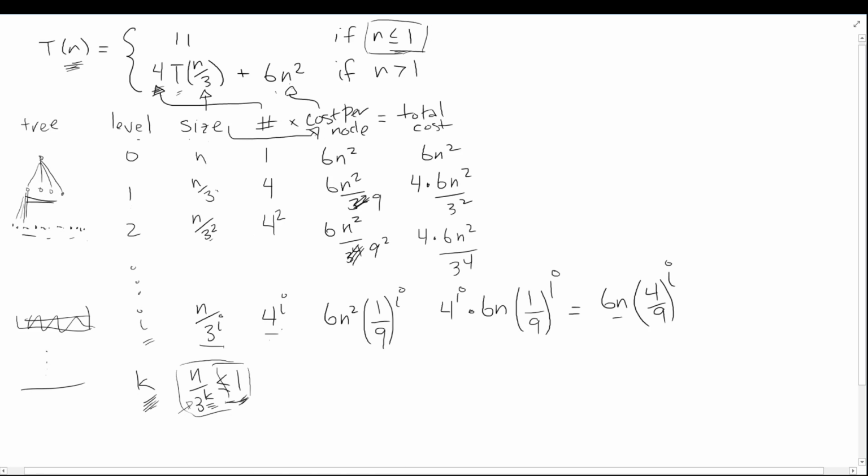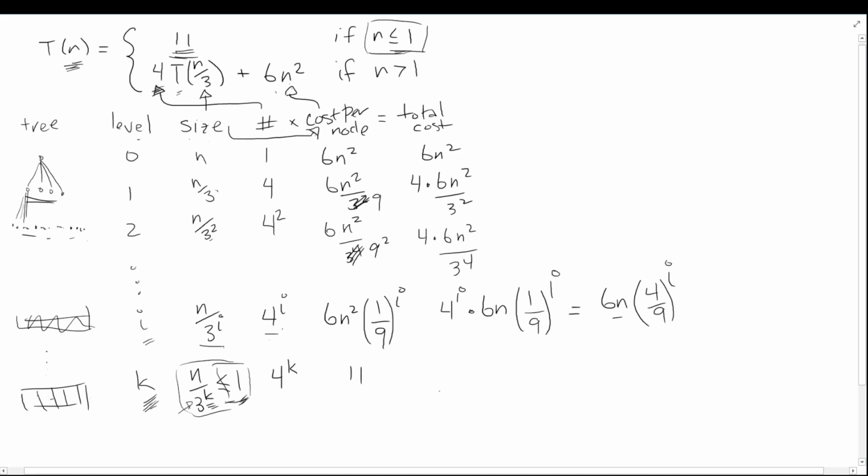This 4 to the i becomes 4 to the k. This tells us how many of these terminating conditions we have on the final row. How many of these what? How many of these 11s? Because the cost per node on that final level is no longer given by this pattern we've identified. It's now given by just this 11. Now depending on what you've got in your own work, that might be a known constant like 11, or it might just be a name like c or d.